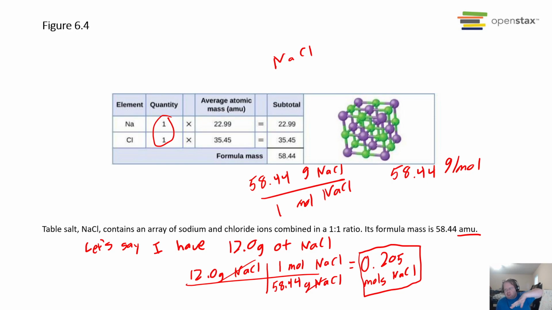There'll also be something in this chapter when we get to a new type of unit, something called molarity, where we can use it as well. But in general, this calculation, while it can be done on its own, is often a starting point where you'll then follow up with additional calculations. So there'll be more to go from there. But you can also do it by itself, and it's good to start with just a single step, and then we'll look at how you convert this into a multi-step problem later on in this chapter and into the next one as well. So that's how you calculate molar masses and formula masses.